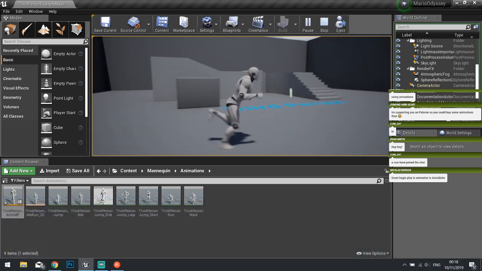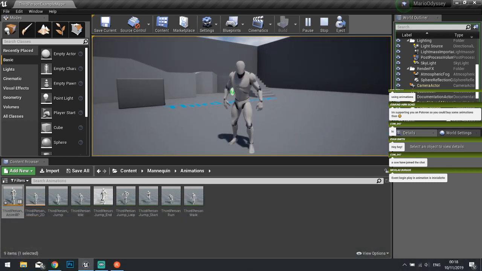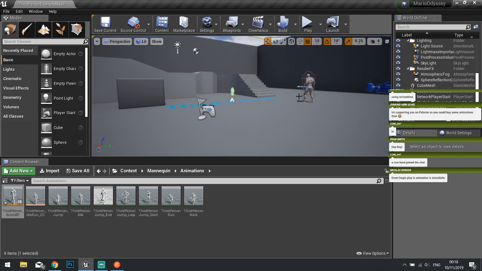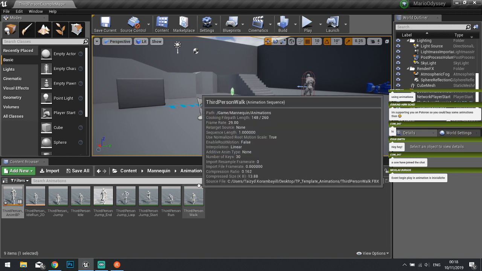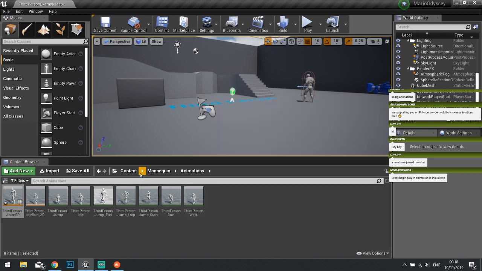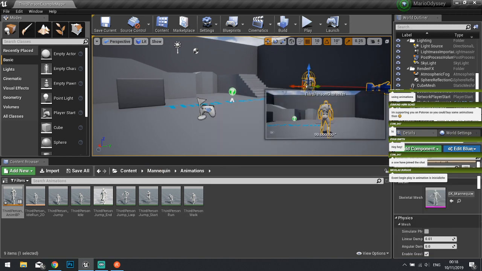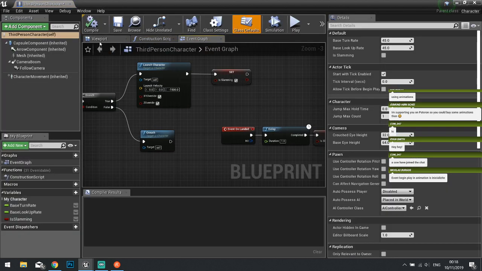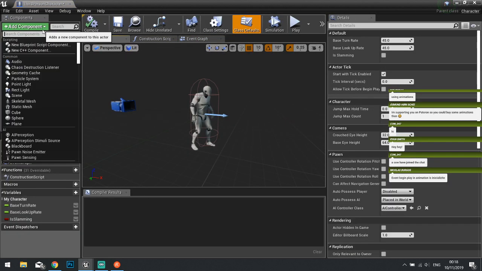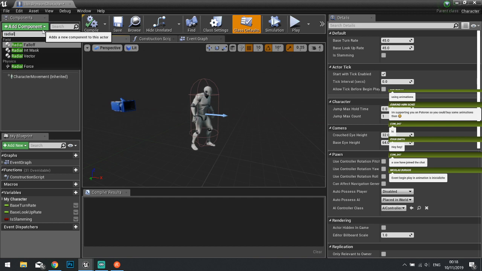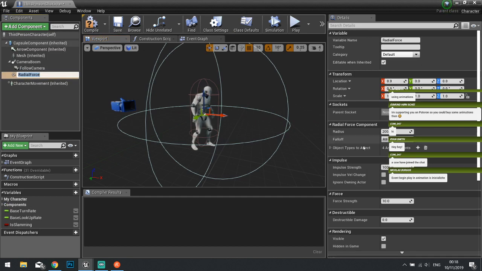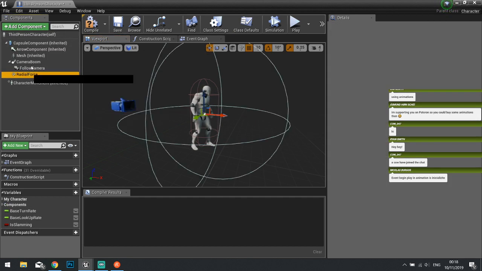Okay, so we can go a bit further, and we could add a sort of knockback effect on everything in the radius, so give a little force push. So on our player character, we're going to the viewport, and we're going to add another component to this thing, a radial force, and we're going to just attach it to the mesh.